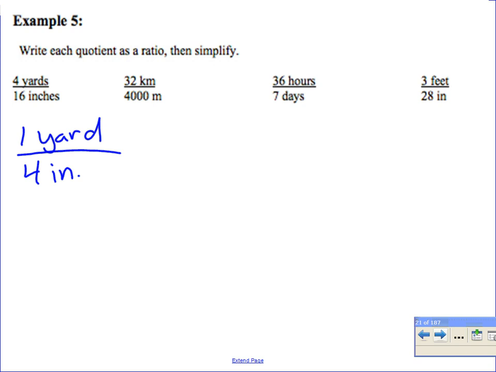Because, I don't know, the book did that. I left it blank in my note packet. It's already simplified, so you can't do anything. That will not happen on a test. The third one.